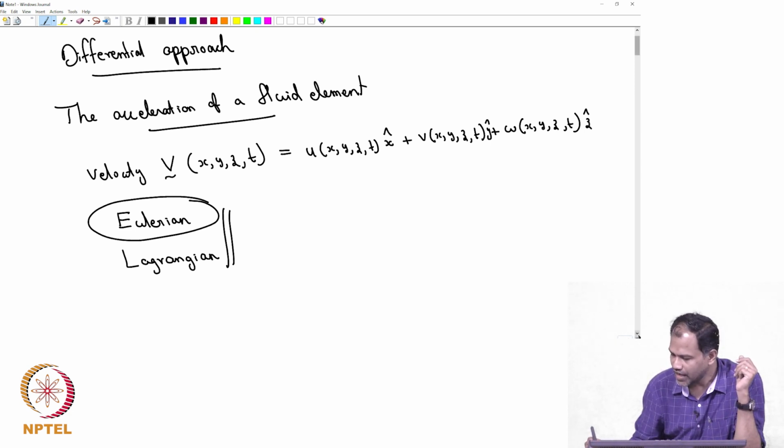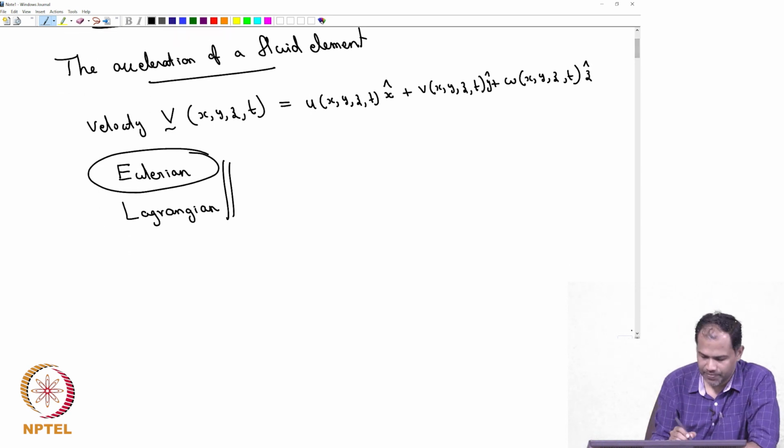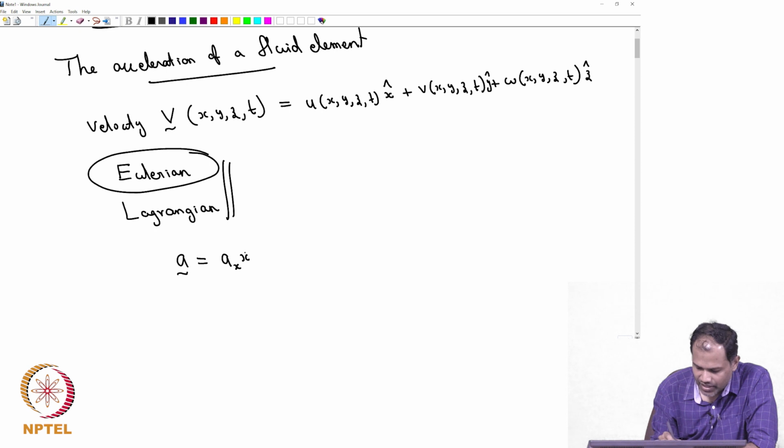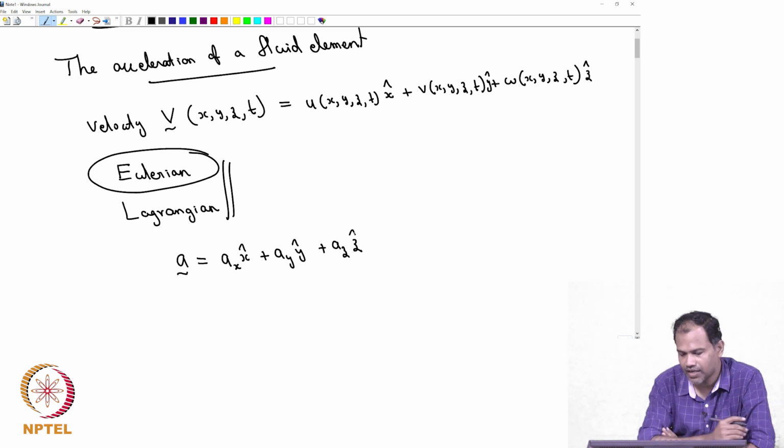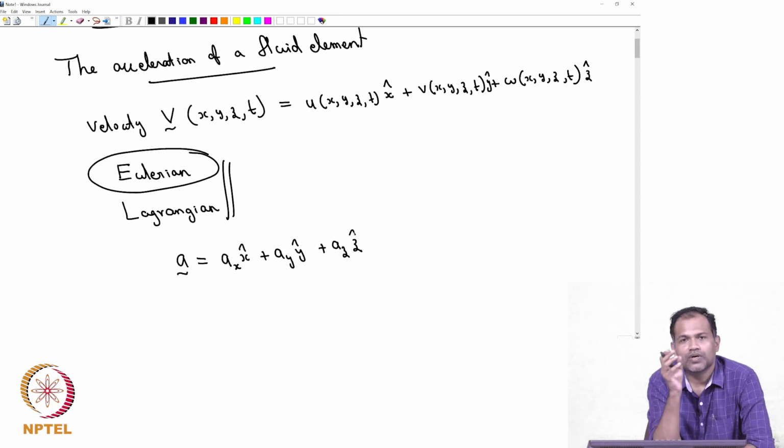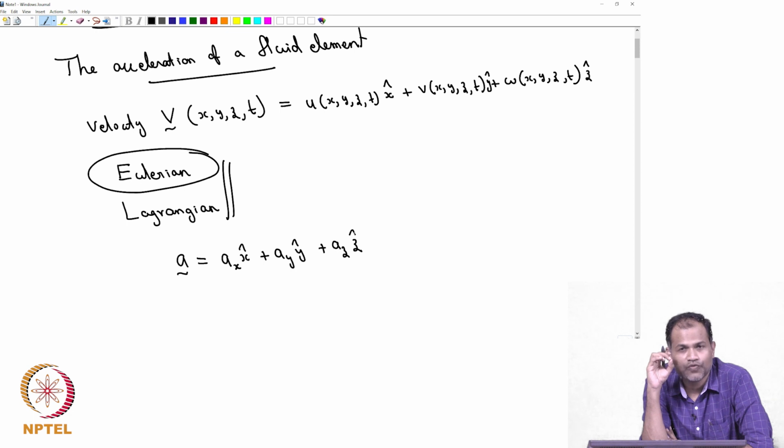And now, I want to define acceleration associated with this velocity field. Acceleration is going to be a vector which I can write as ax x cap plus ay y cap plus az z cap, where I want to calculate what ax, ay, az are. Now, let us say you are throwing a stone and you are trying to follow the stone, which becomes the Lagrangian approach, in which case it is very easy to calculate the acceleration, because you will find out how much the velocity changes in time when you are looking at the stone. So, that is how you will calculate the acceleration. Now, here you have to do the same thing. You want to look at a fluid element and find out how much the velocity changes when you are looking at a fluid element.